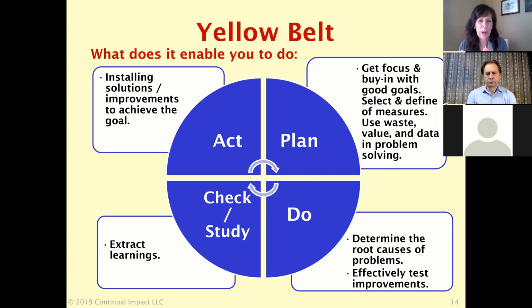I'm going to come up with a hypothesis, and then I'm going to do the hypothesis to see if it works. I'm going to check to see whether my solutions worked, and then I'm going to act upon it and install it. DMAIC is a term that's called define, measure, analyze, improve, and control, which follows much like the plan, do, check, act. And DMAIC is the acronym that Six Sigma uses.